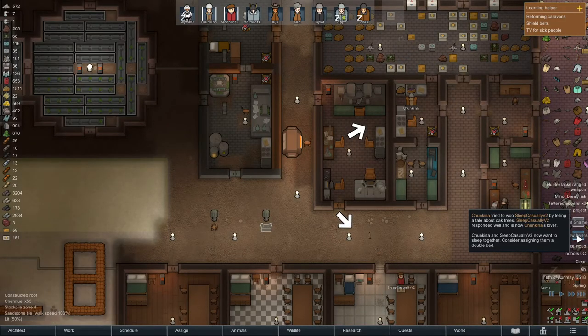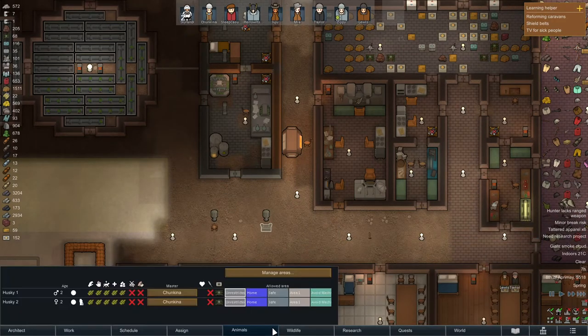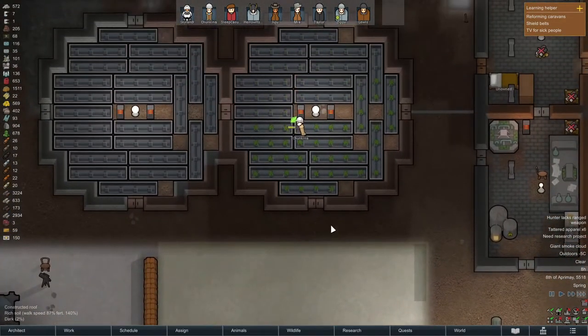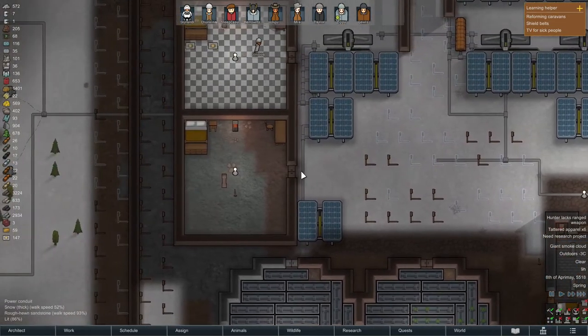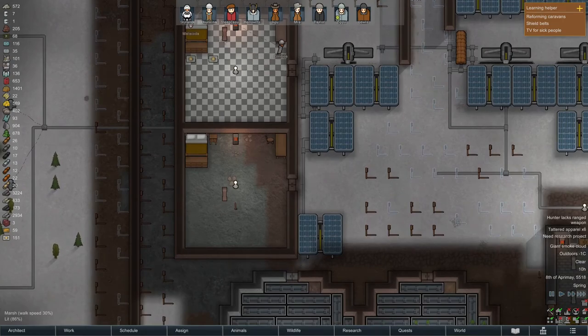Chunkina and Sleep Casually version 2. And we've got some sheep. We'll keep sheep, why not? Get some wool from them. Oh, they're in my other base. That sucks. Depends on the intensity. Oh, okay. Most of the time, it probably just interrupts wireless communications. Oh, okay.